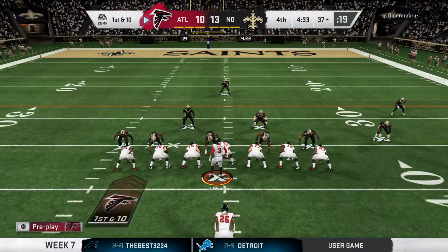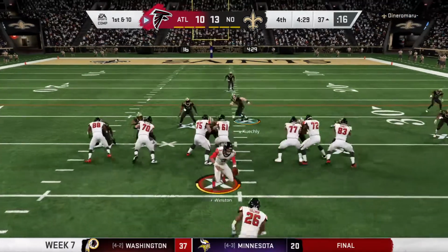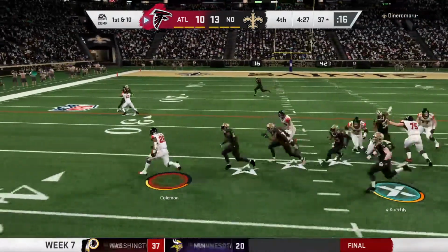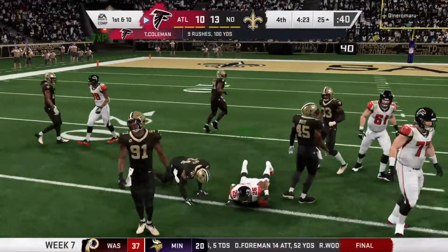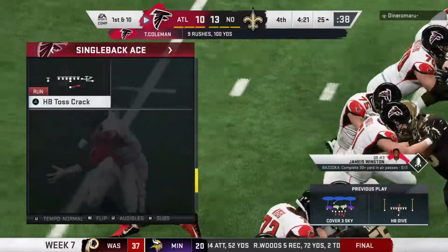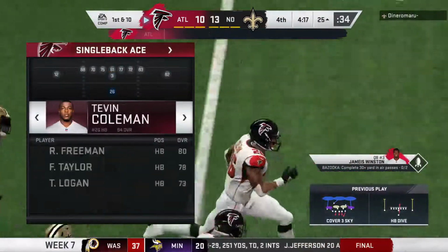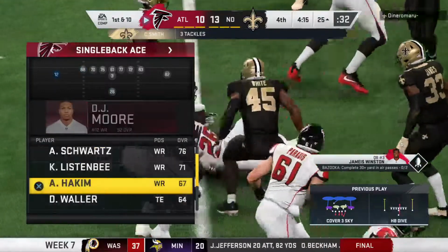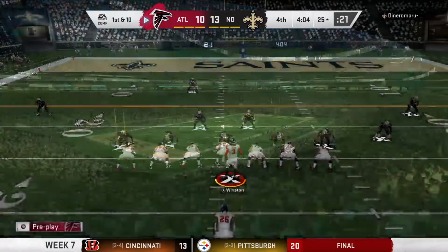Well, we had a number of good games in the afternoon sessions, but this Sunday nighter might top them all. We come up here on 1st and 10. And they're able to get this one past the 30 down to the 25. 12 more yards there and another first down. I tell you, they didn't give it to him much through the first 3 quarters, but when they have, he's been efficient. Maybe they ride him more here down the stretch.